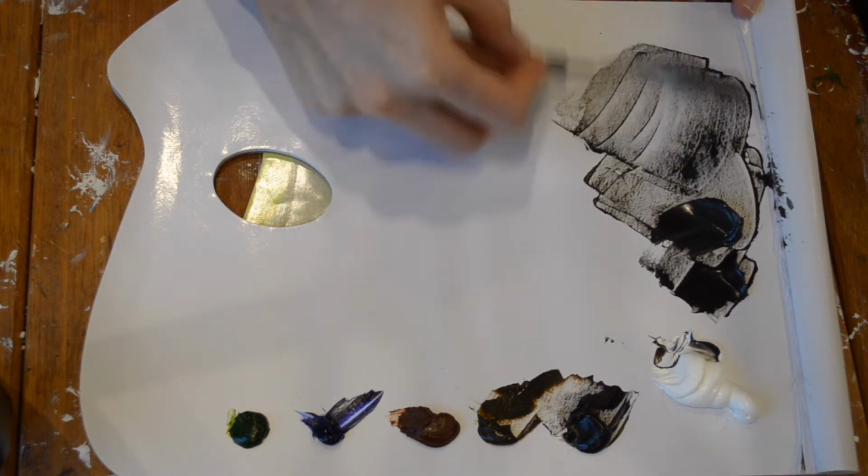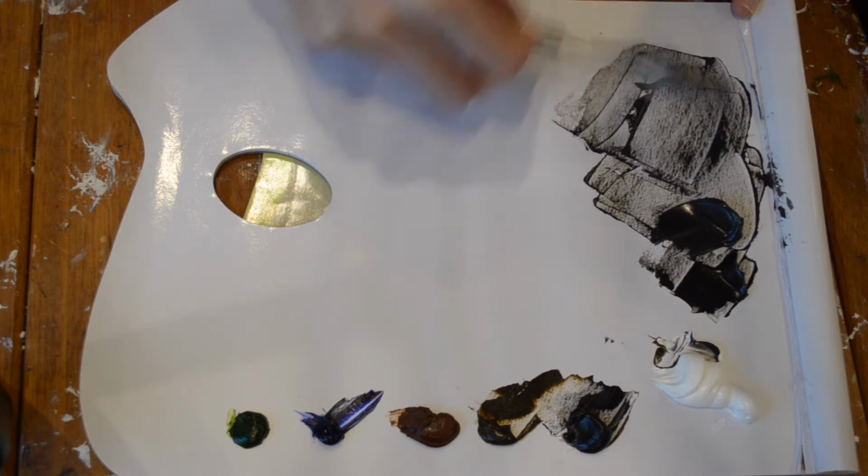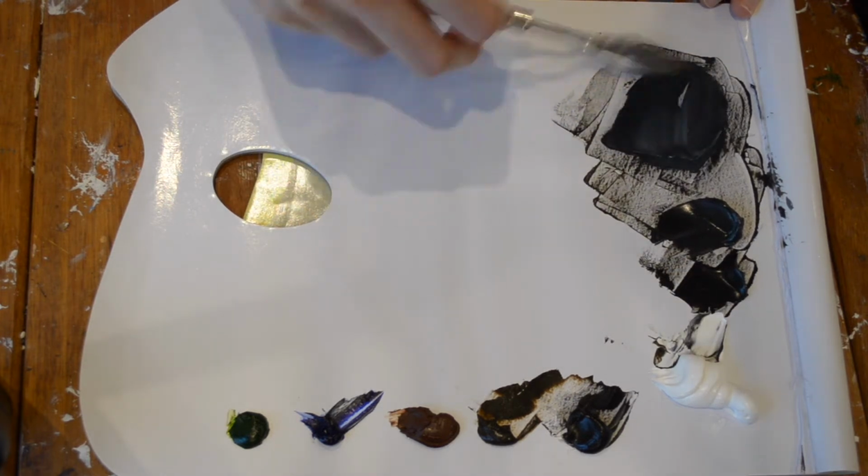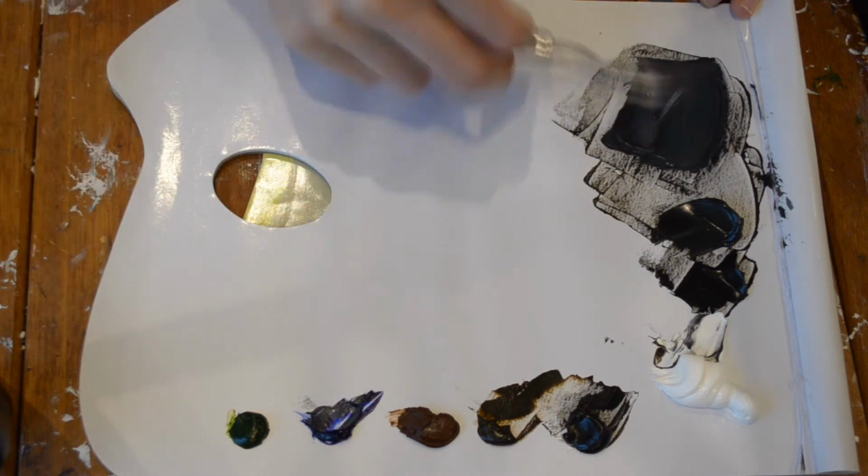So for the rest of the video, you will just see how I mix all of my colors and order them according to their tonal values and the technique I use to mix it with the palette knife.